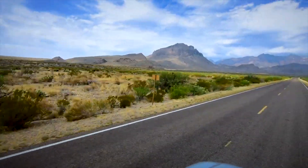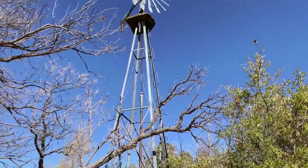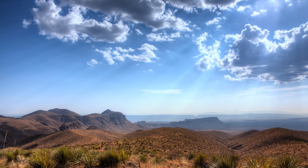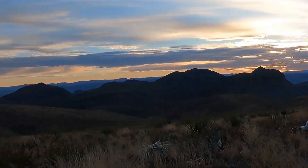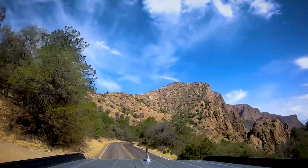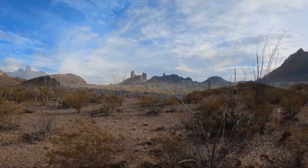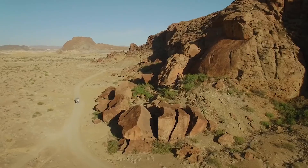Although Big Bend is known for having great scenic drives, the Ross Maxwell Scenic Drive should not be missed. The drive stretches for 30 miles and runs past the Sam Neill Ranch, the Santa Elena Canyon, and the Mexican border. The Soto Vista Heights is the highlight for most visitors, allowing you to see 360-degree panoramic views of the Chisos Mountains and a sneak peek of the Santa Elena Canyon stretched out ahead. The drive is highly rewarding as it provides spectacular insight into the many different ecosystems that make Big Bend National Park the treasure it is, with plenty of spots to stop and take in the wonder of rock formations and landscape. Several companies also provide Jeep tours so you can sit back and relax while enjoying the breathtaking views.